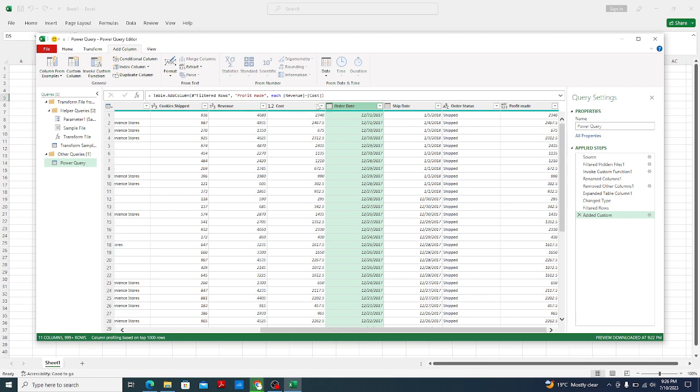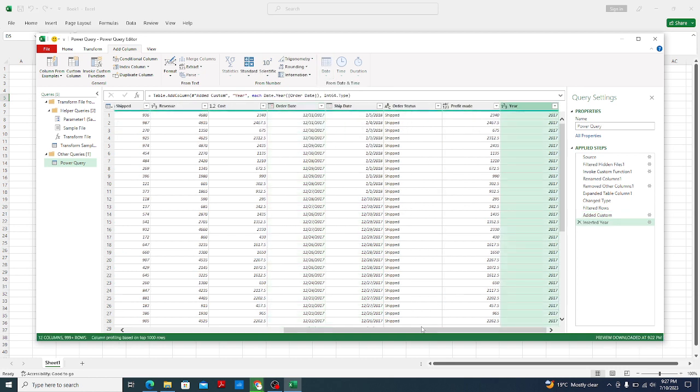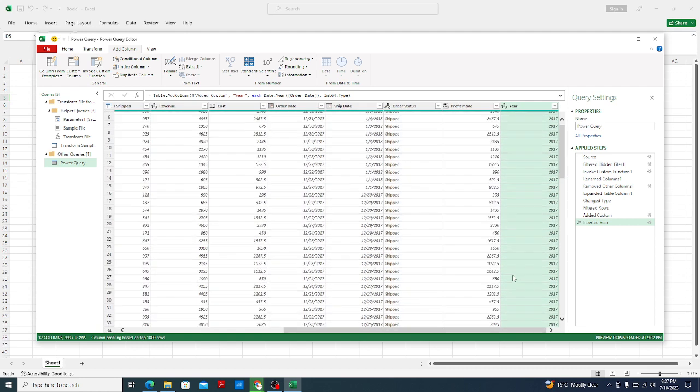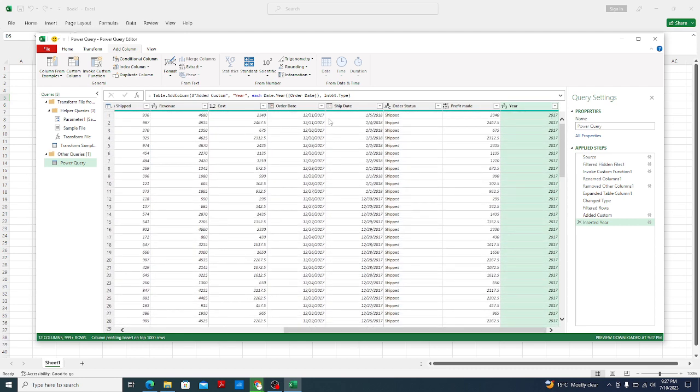To do so, you can always add a column out of the date, since we have a date here. What column do I need? I need the year, so I can decide to include the year. I'll just click the year. Once I click the year, you can see it has retrieved the year from the date.